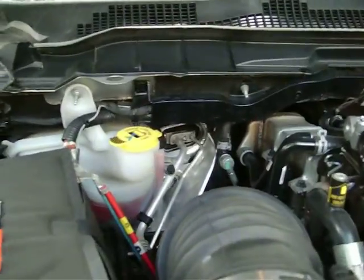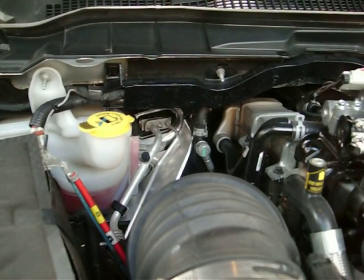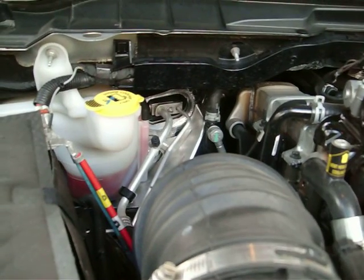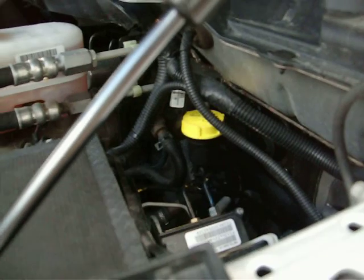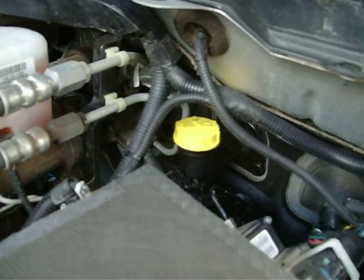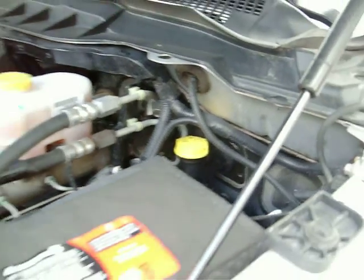Even though I could see that it was all oily, they agreed that it needed to be replaced. There's some O-ring in there that was bad, so they replaced the whole shebang there, both lines, the fitting, the O-rings. And then I complained about the clutch again, and this time they replaced the clutch master cylinder right there. And I gotta say, that made all the difference in the world. I mean, it drives like a different truck now. I was used to it before, but I guess it operates the way it should now. It's smooth, it's quiet, doesn't hang up in reverse anymore.